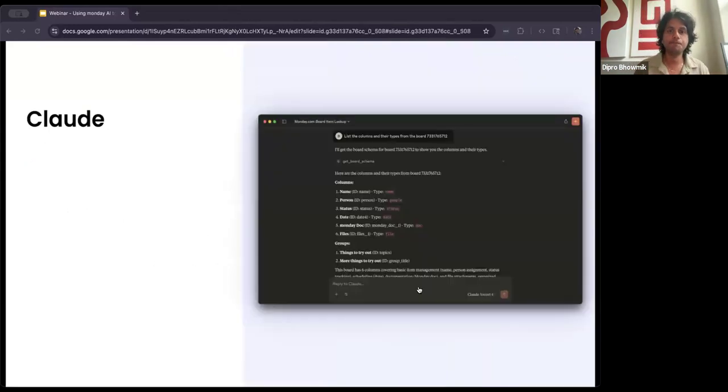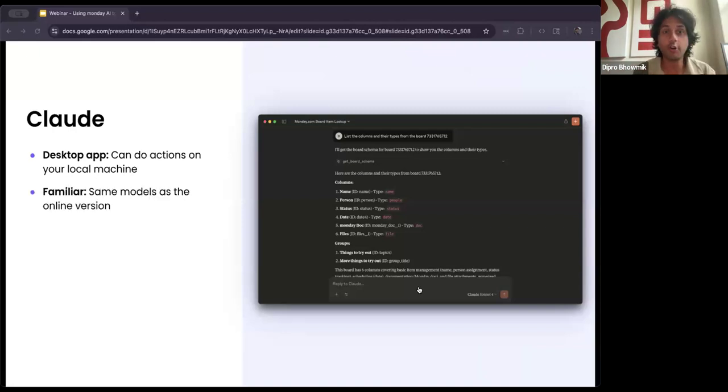Okay. Now, as we're talking about agents, I just want to flag a couple of agents, or LLM clients, that we're going to talk about today. One is called Claude. This is based on Anthropic's product Claude, but packaged in a desktop app. So as I said before, you can do actions on your local machine. Claude is really good for general purpose actions.